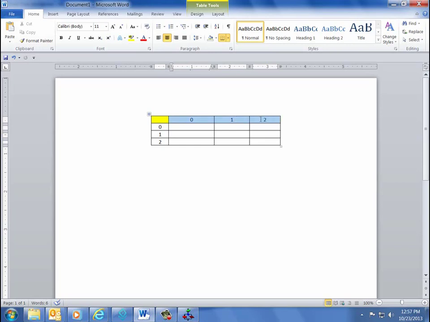This is what we're going to be doing when we get into arrays. That's why I'm using the example now, so you can get used to it. You always start off with 0, and these are called indices: index 0, index 1, index 2. There are 3 columns, but since we start with 0, the highest index of your last column or row is always 1 less than the total number of elements. So if I've got 3 columns, my highest index is 3 minus 1, or 2.